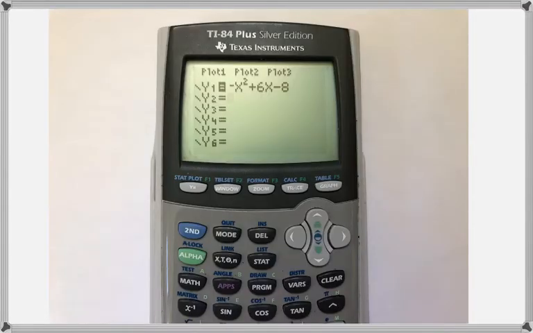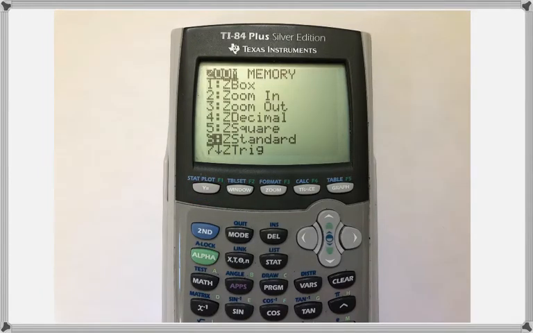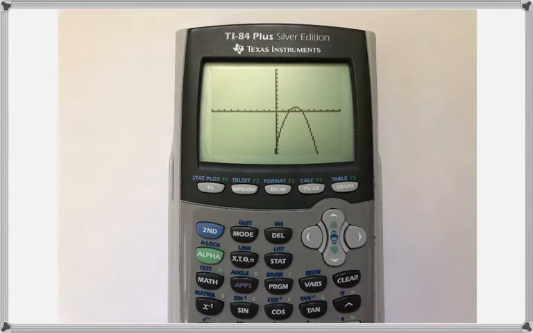Okay, so let's graph it. So I've done this beforehand, and I've taken some pictures, and now I'm just kind of talking over the pictures. So you need to press the y equals and type in your function. Then I want to go to zoom and select zoom standard. This is going to take me to the -10 to 10, -10 to 10 window that I want. And then if you press graph, then this should be your graph. So I need to find all these points. I need to find my maximum, I need to find my intercepts, and I need to find my y-intercept. So lots of different things I need to do.